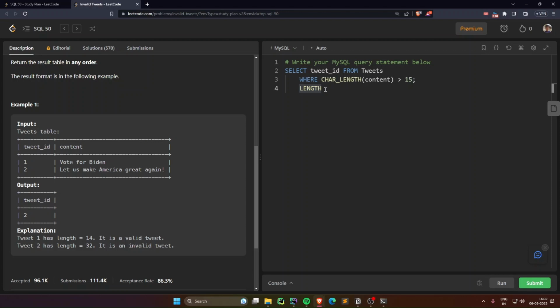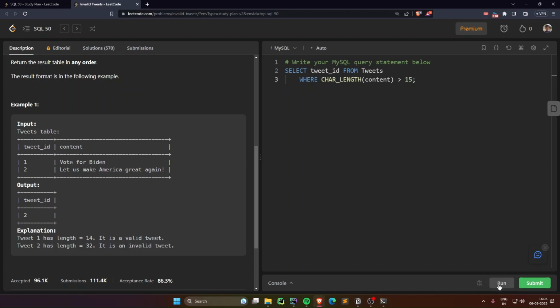In English letters it won't make any difference. If you type hi, length will be 2 and char length also returns 2. But if you have Unicode characters like Chinese characters, length will actually return you the number of bytes. So it's better to use char length.